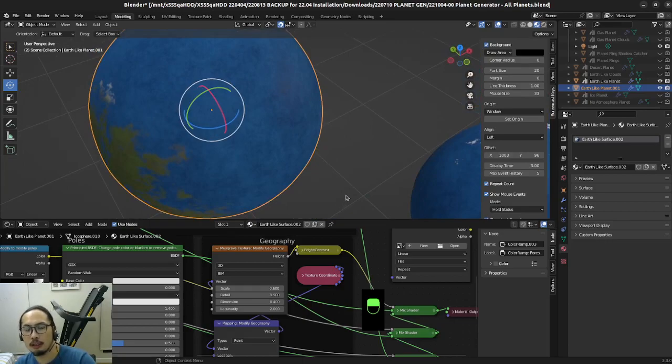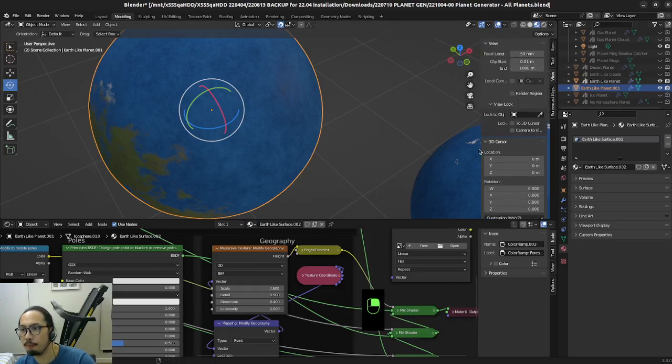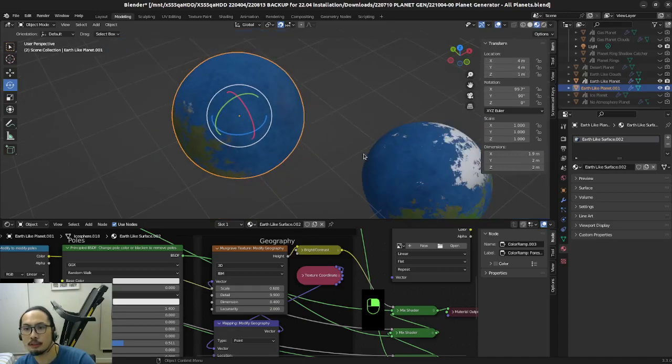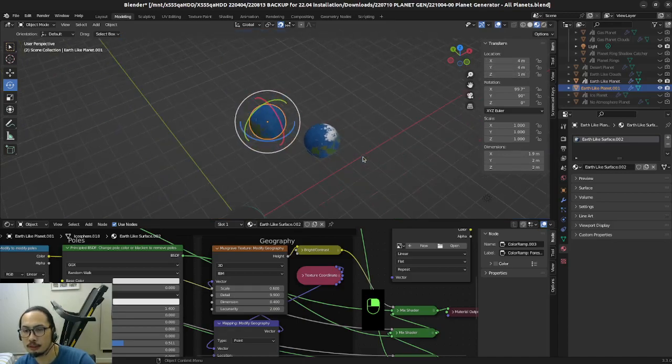So, okay, here's another thing. This position item, so my location and position is 441 from the center.